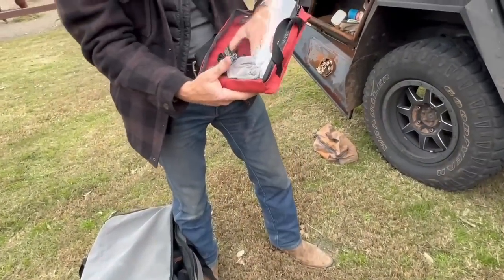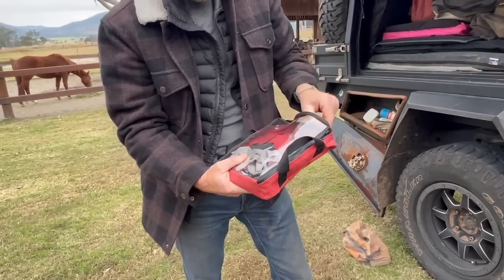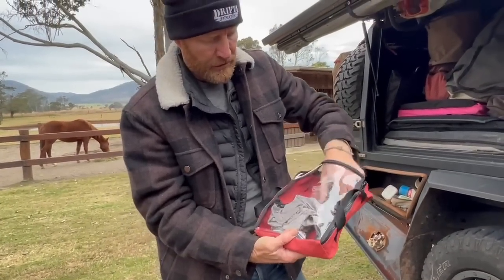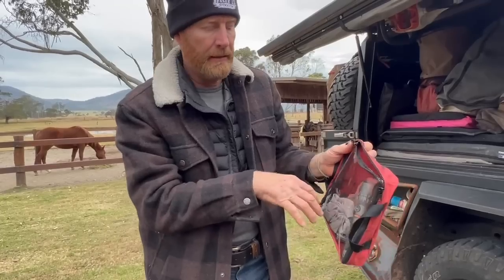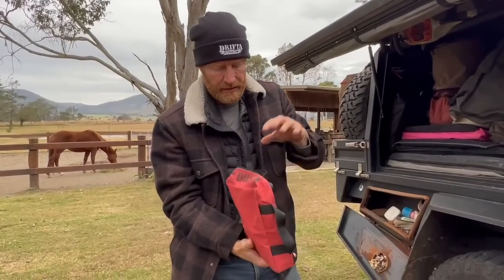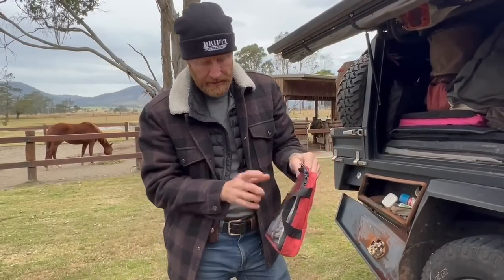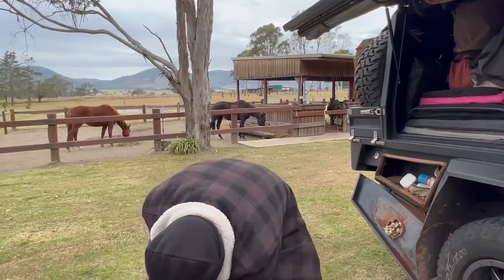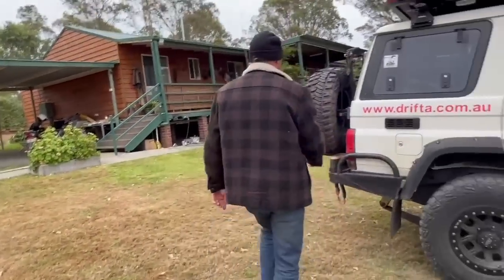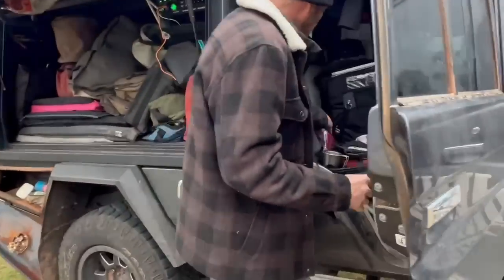This little bag — I've got shocking hay fever, especially in Blayney, so I've always got to carry something for that. It's got my torch in it and I'd put this in the rooftop tent just down the side. I keep all that stuff together — a little water bottle, hanky, torch, headlamp — so I'd carry that with me up in the tent. This little bag was quite handy for that.